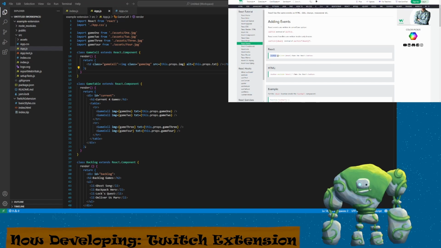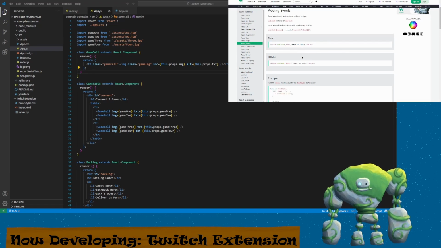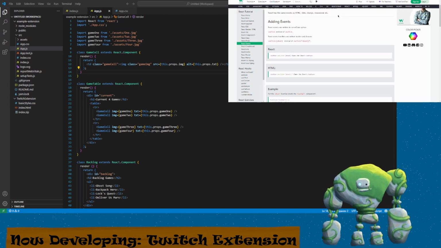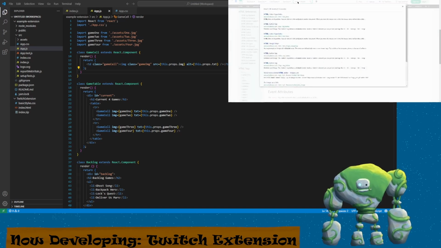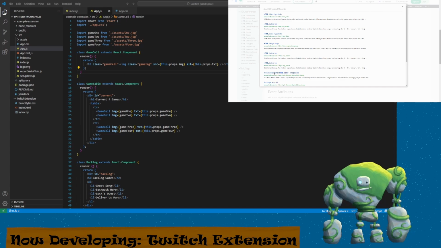Let's just do like an on click. So can we make something clickable instead of it having to be a button? HTML clickable. Button tag. Image is a link.